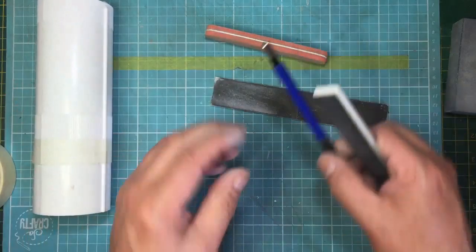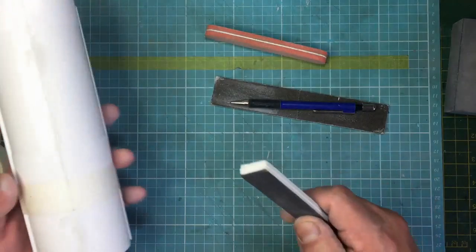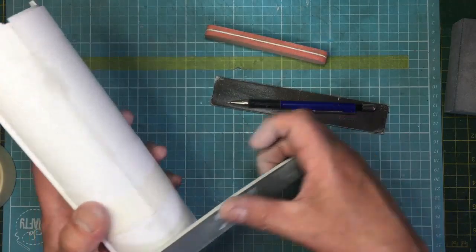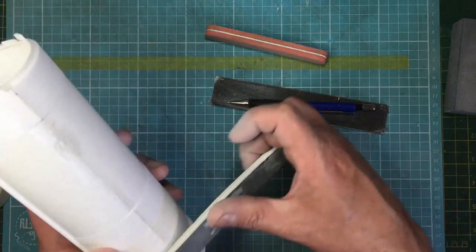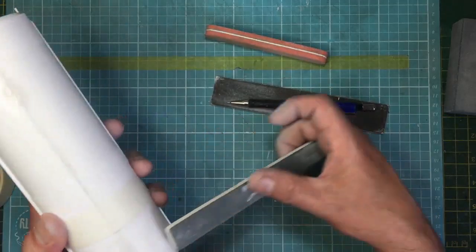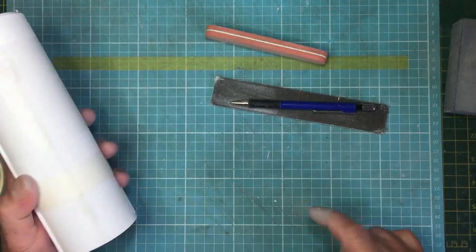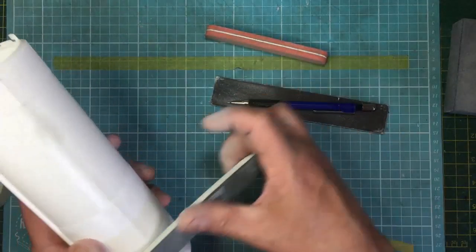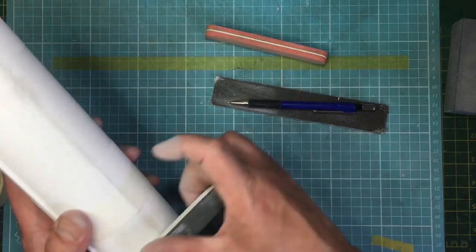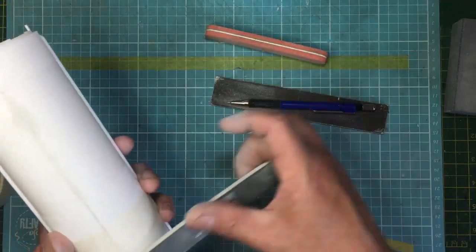As it goes over, I can show you on this pencil, it compresses and forms itself to the shape of what you're sanding. It's not as good as some of the softer ones, but it's a good start because you don't want to go straight in with your soft sponges, because you'll just end up replicating that shape. You'll end up with that. So I'm just going to sand away at this. I'm not putting any pressure on really. I'm working into that corner.